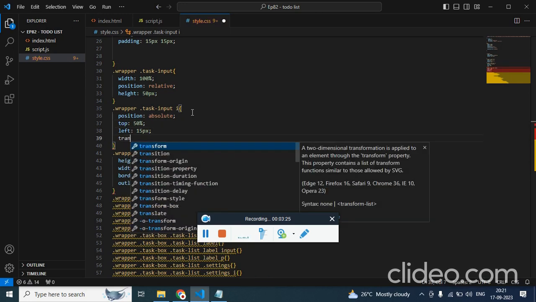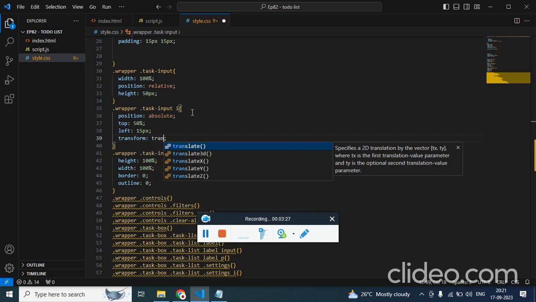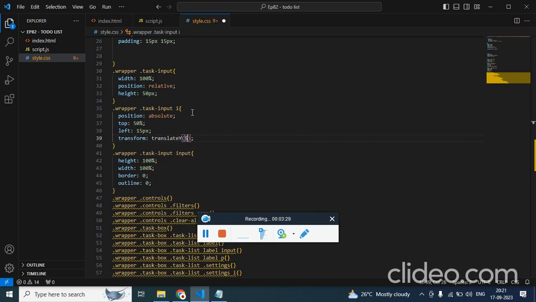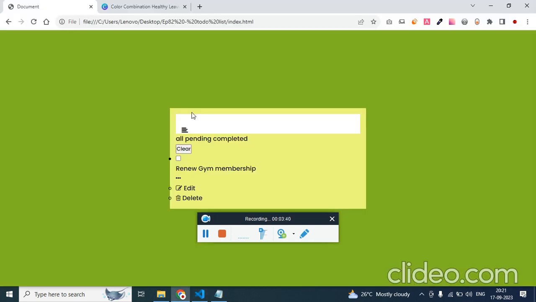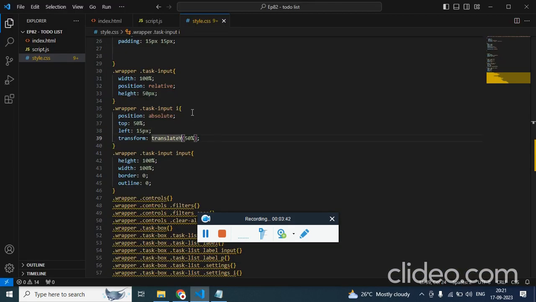So we need to write transform translateY 50% for both.